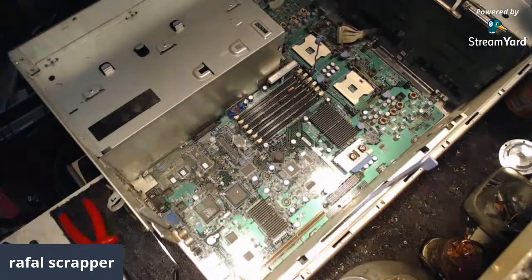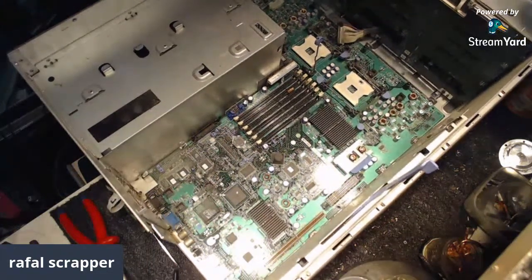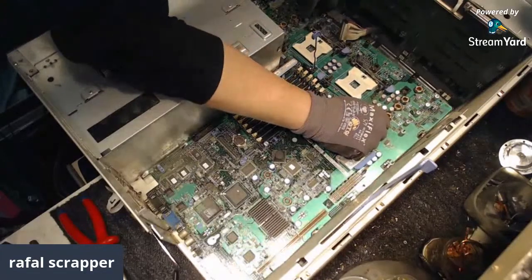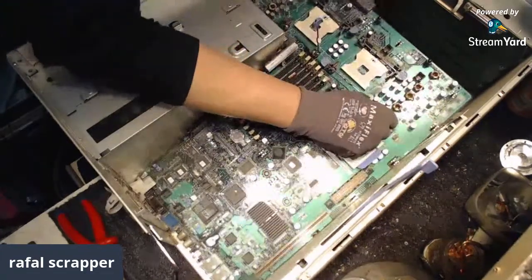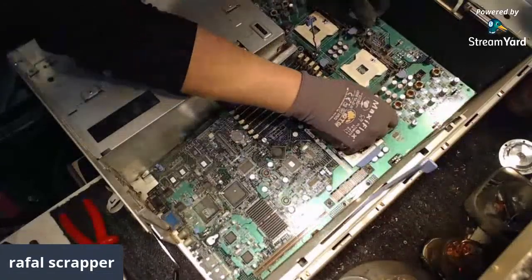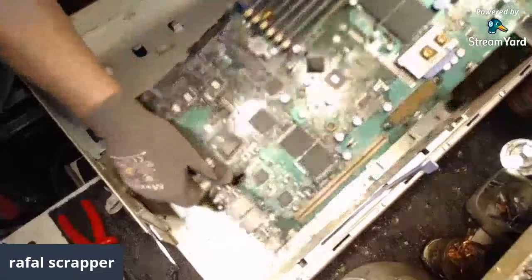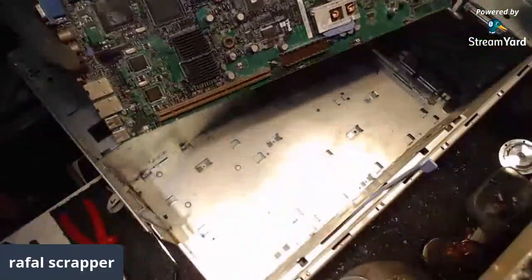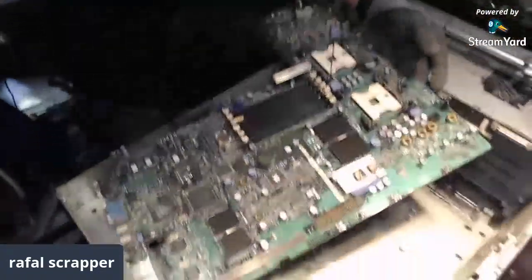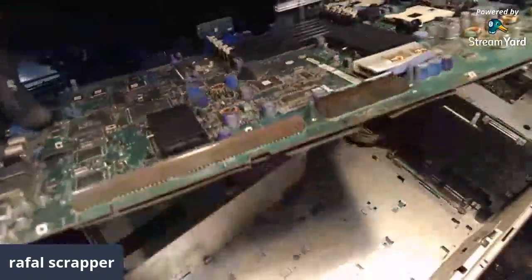I need to move this one a little bit further away. Can I? Yeah, looks like. Perfect. Coming out? I bet so. Yes, it is mine. Bum bum bum, motherboard is mine. Sweet, big, actually huge motherboard.